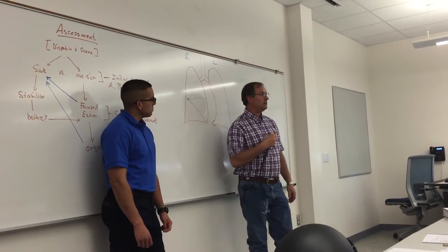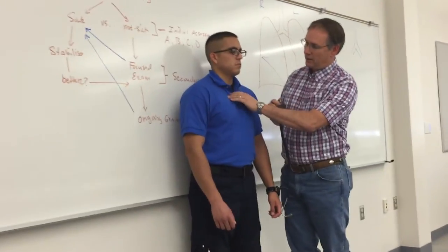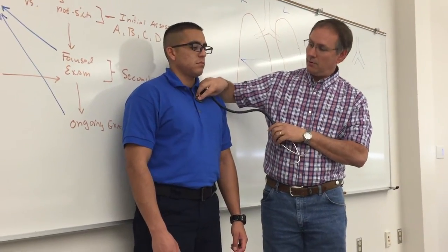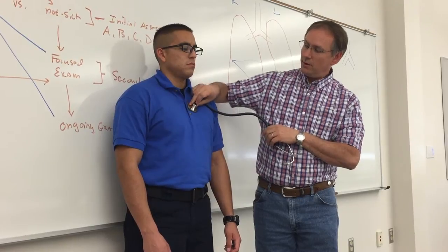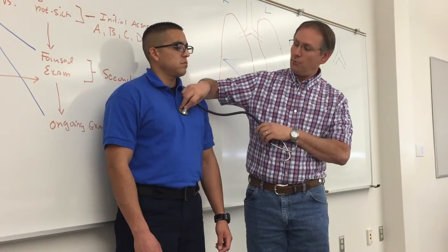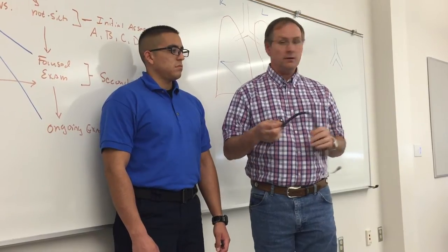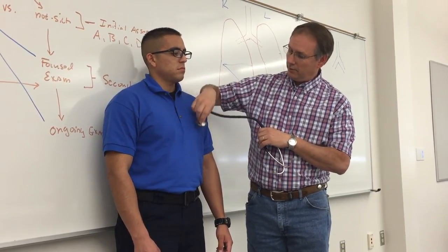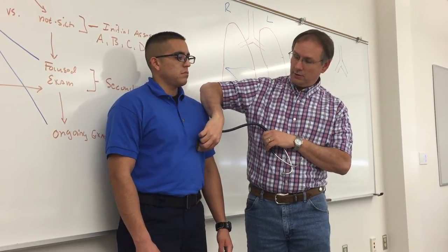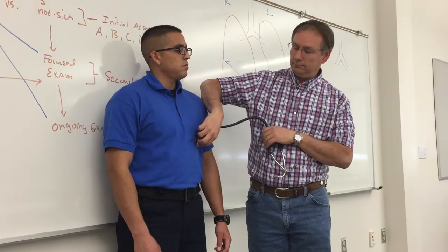To finish that off while you're listening here — let me show you the heart. When we come down to the second intercostal space, I want to listen to the right sternal border, then across to the left sternal border, then slide down to the left lower sternal border. Then at the apex, which is typically mid-clavicular — on young people roughly along the nipple line just underneath — and that's usually where you find the point of maximal impulse, your PMI.